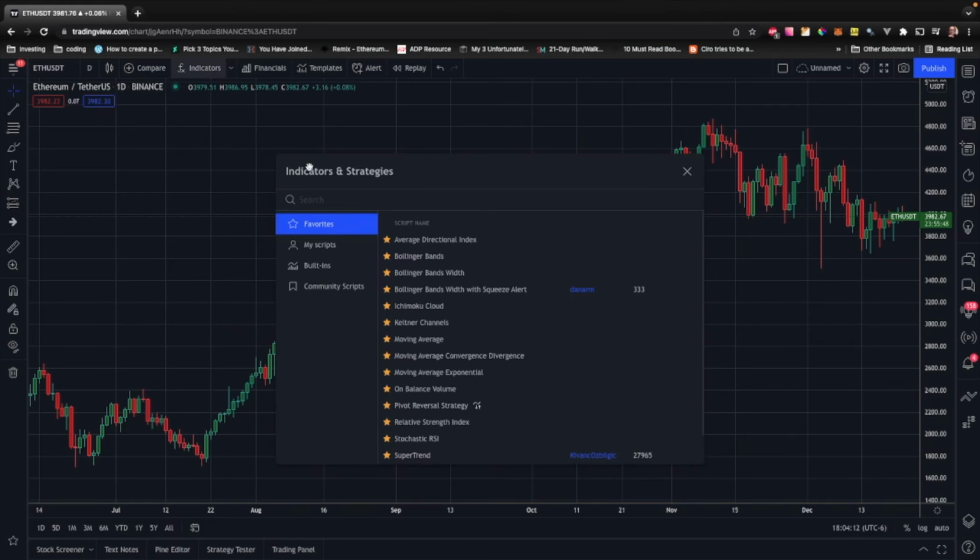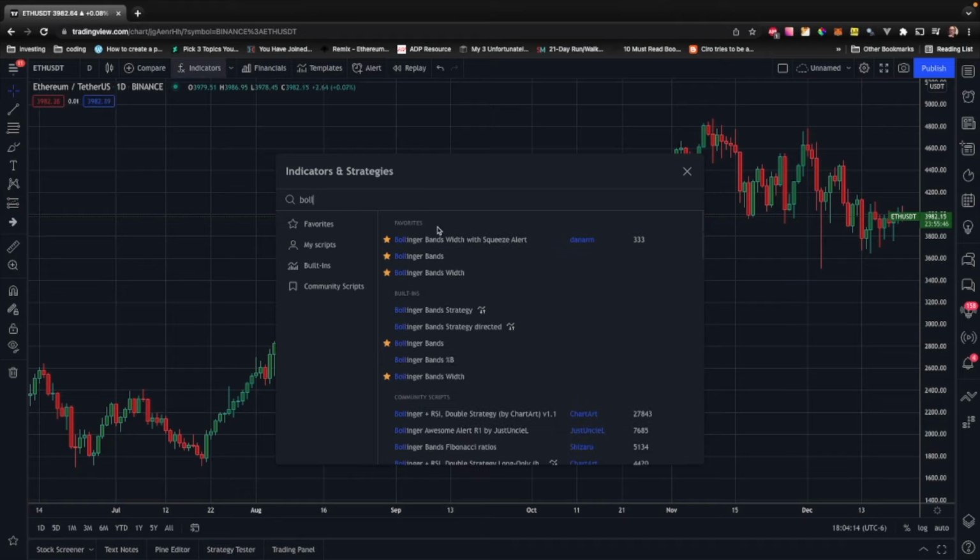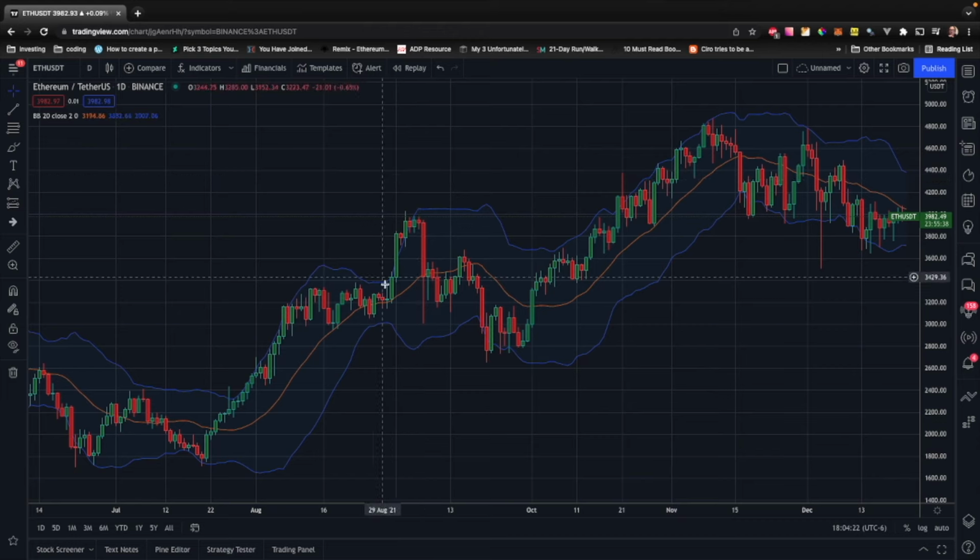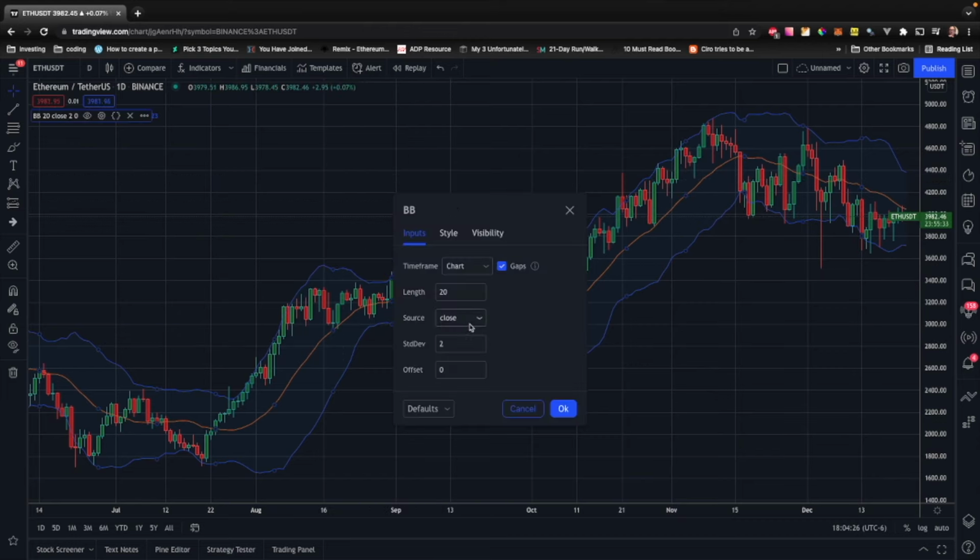Bollinger Bands are one of the most popular indicators in technical analysis, but they're often misunderstood and confusing to new traders. Today, we're going to break down the Bollinger Band, things to watch out for while using them, and backtest a simple strategy so you can see it in action.